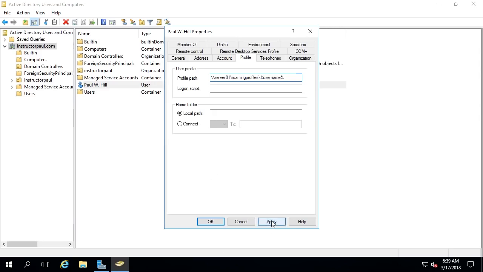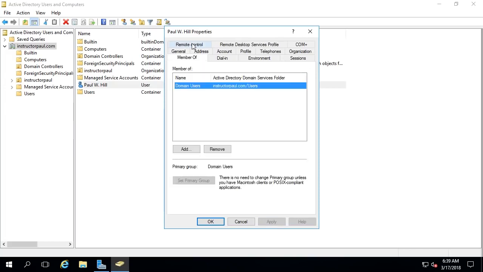And if we clicked apply, we can see that it would be this remote server. What that would do is relocate their desktop to the remote server, and that would allow them to log into multiple computers and still have the same desktop. Okay, that might be a little complicated. It's a little bit out of the scope of what we're teaching, but I just wanted to show you that.